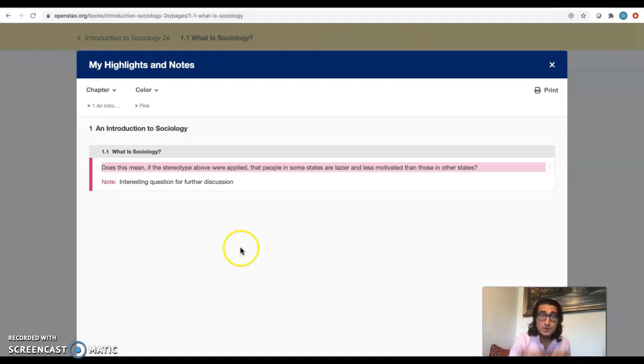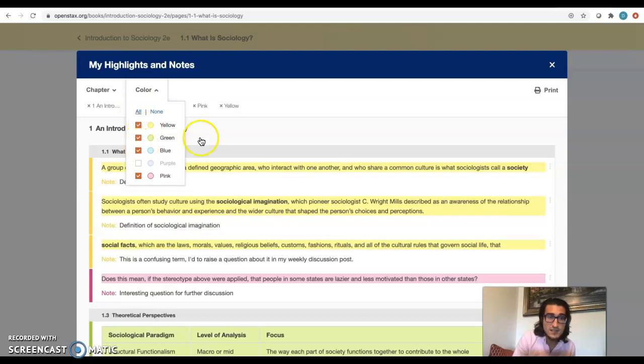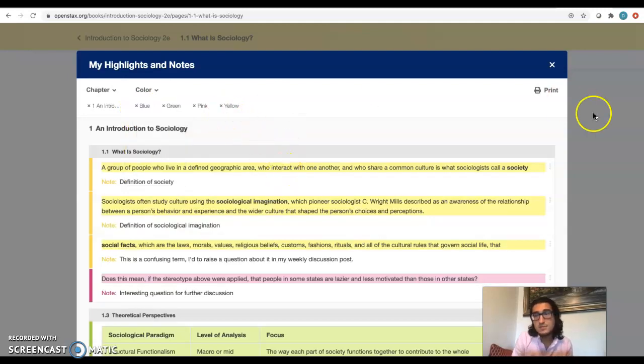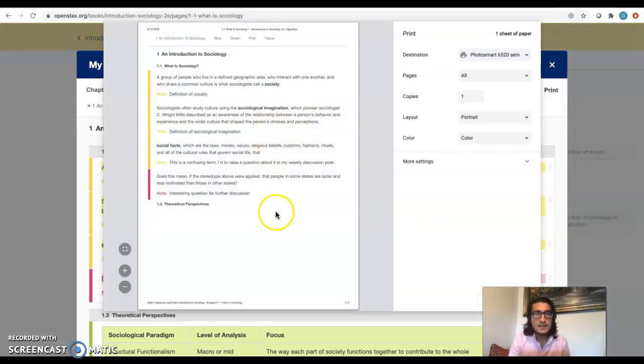And then the other really cool thing that you can do, let's go back and say I want all of my notes included here. For chapter 1, if you click print, it will create a document for you, a study guide that you can print out if you want to use it like that. Or you can also, from this print screen, save it as a PDF to your computer so you can just have everything you need in one document. And this is just a really cool feature of this online textbook to help you prepare for quizzes and for the exams that we'll be using in this course.